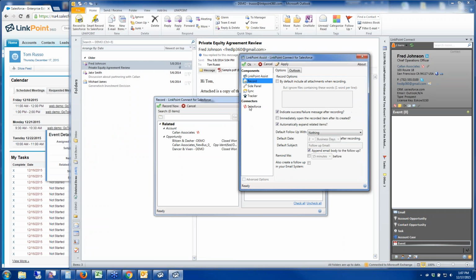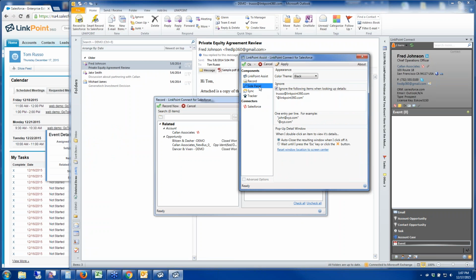So when we go to our record option, or component, I'm sorry, the side panel component, under the ignore list, by default, LinkPoint is going to add our own email address here. Okay, that's by default. So that's why we won't see our own email or our own record show up when we're associating the email to Salesforce.